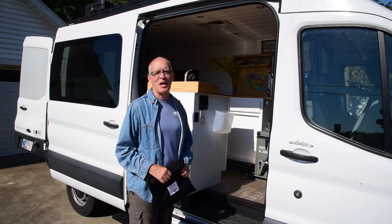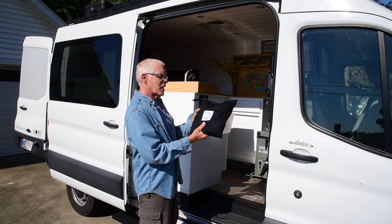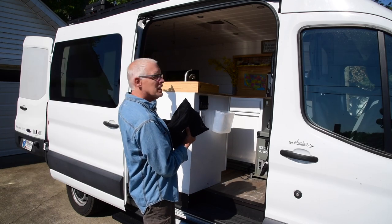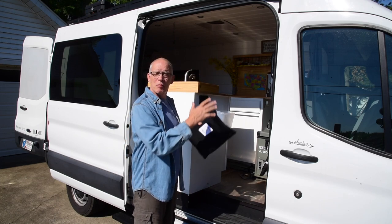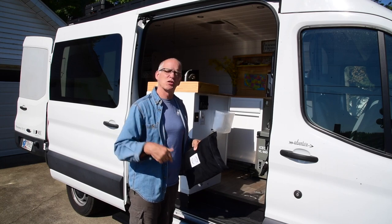It's summertime and we need to get out camping, and we've added a few more tweaks. Recently we just added a Living in a Bubble screen set — we have a screen that hangs here and in the rear door as well. Let me show you a quick video of just how fast you can put these screens up and take them down. I have a longer video if you'd like to watch that — it's on this channel as well.